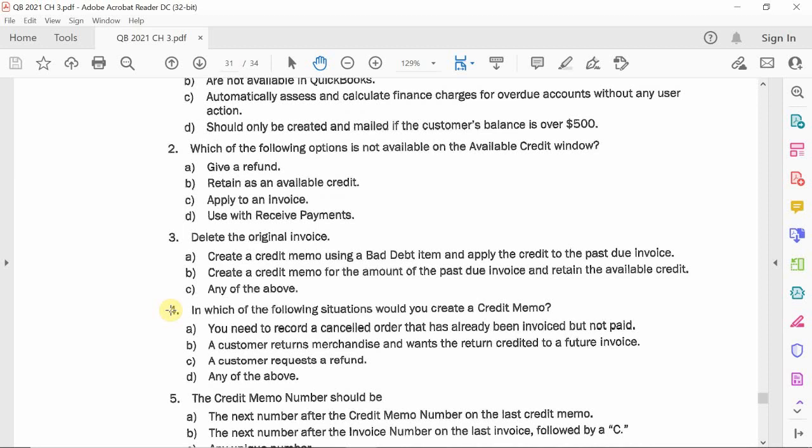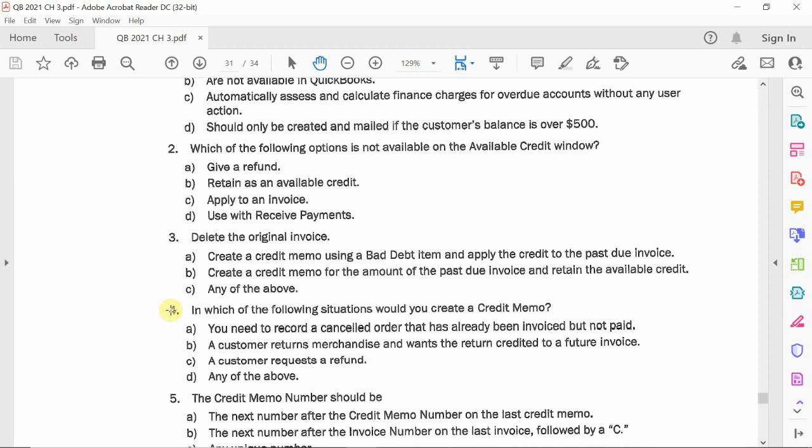So in this case, it's saying, when do you delete the original invoice? So they should put, when do you delete the original invoice? Or in this case, how do you? I don't know. In this case, it's just a statement. So what should you do? I got C, any of the above.